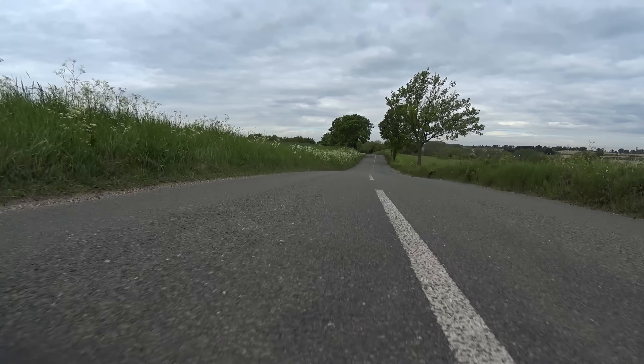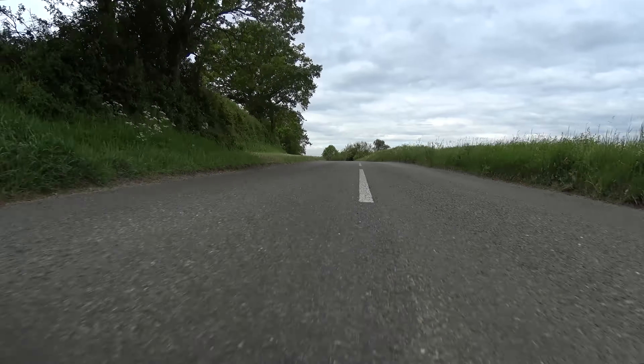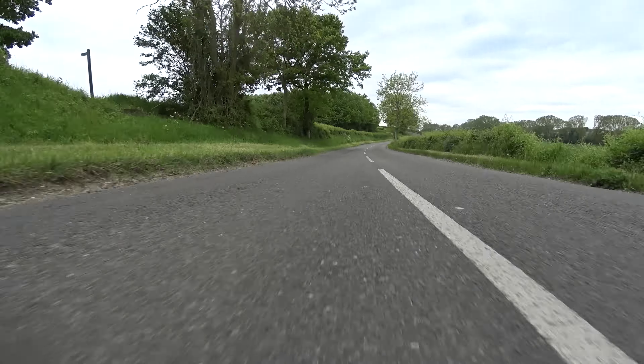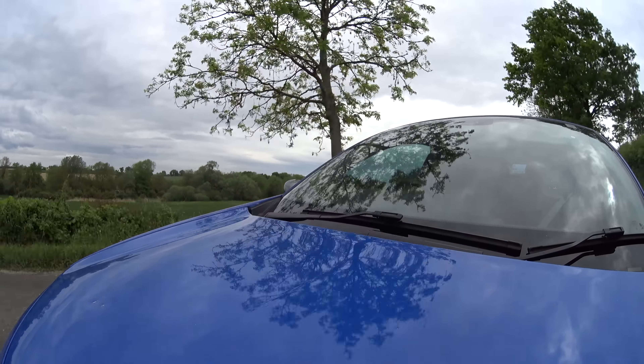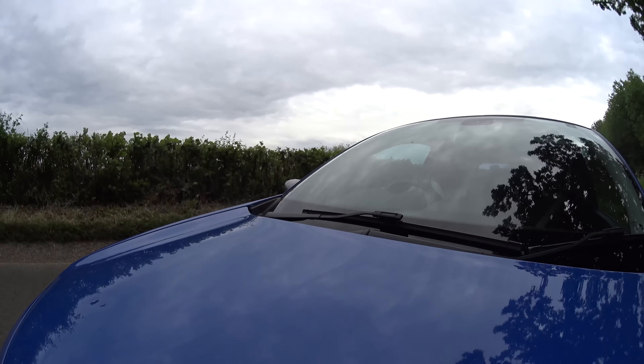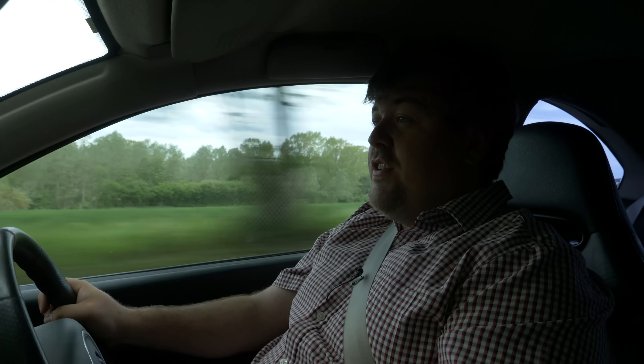Hello everyone, I'm back in Europe in more ways than one. Today I'm reviewing this bargain of a hot hatch, a Renault Sport Megane — the first generation Renault Sport Megane. I'm only one car away from completing the set, which is the second generation car. I recently got a taste of the latest third generation Renault Sport Megane, a car I really loved. But this one is much cheaper and in many ways a much more honest performance car, without anywhere near the amount of electronic trickery as the newer car.